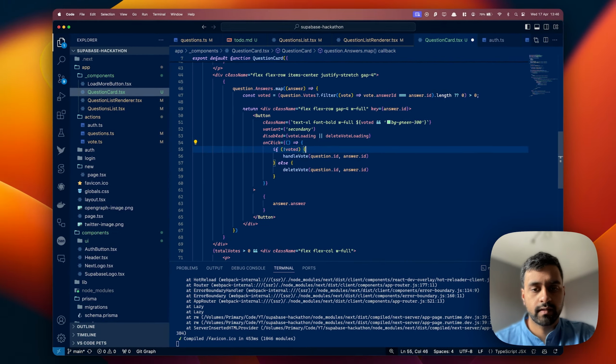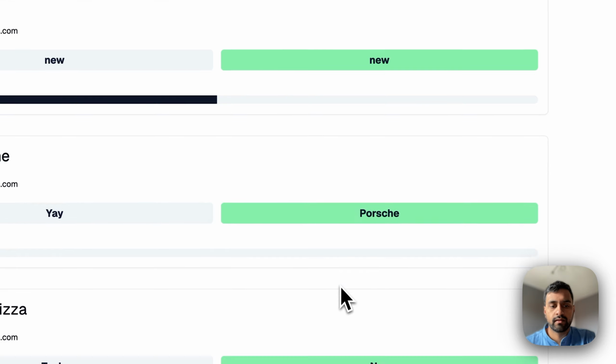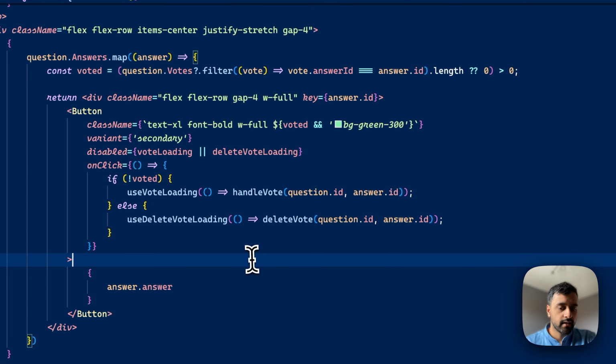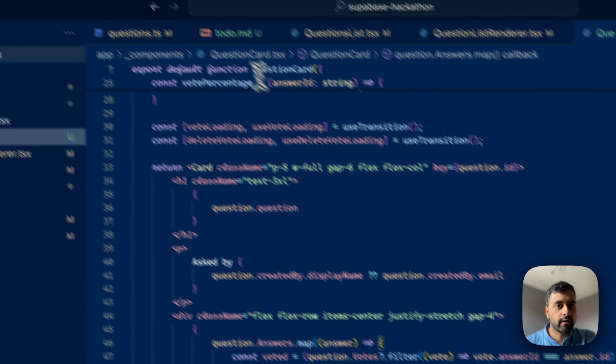And we want to use vote loading for that, perfect. And okay, nice. Thank you, ChatGPT. Right, let's give it a go, see what happens. Nice, okay, cool. And that's working exactly as we need. Okay, nice. Fantastic.